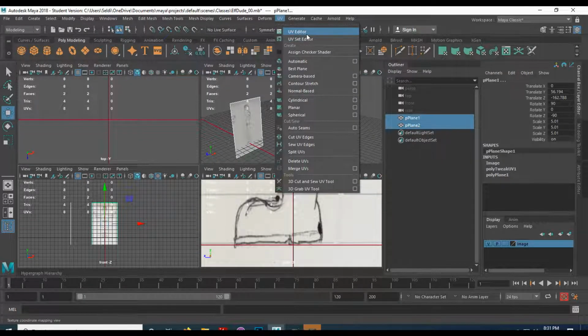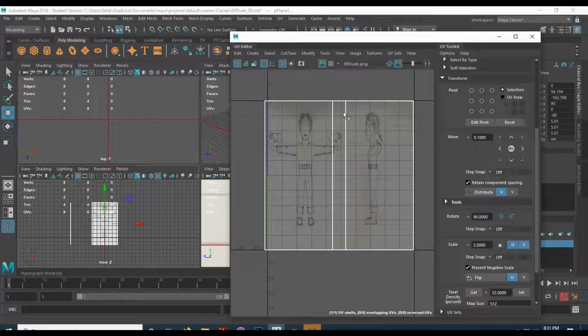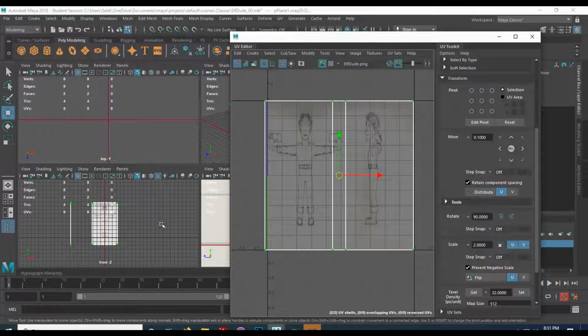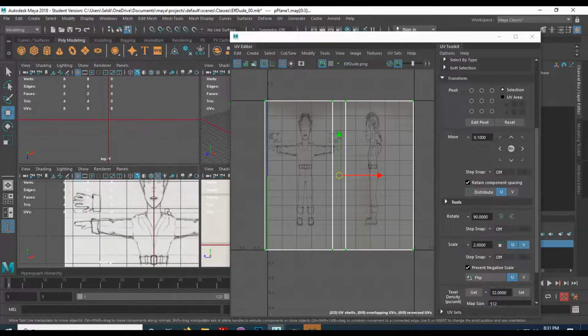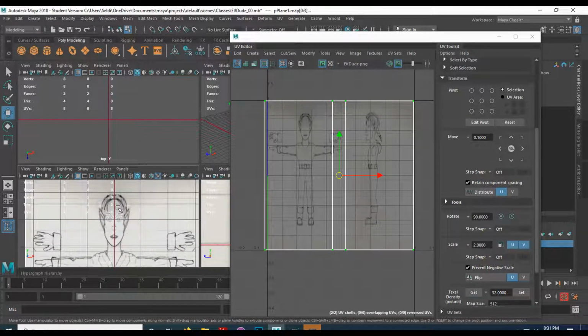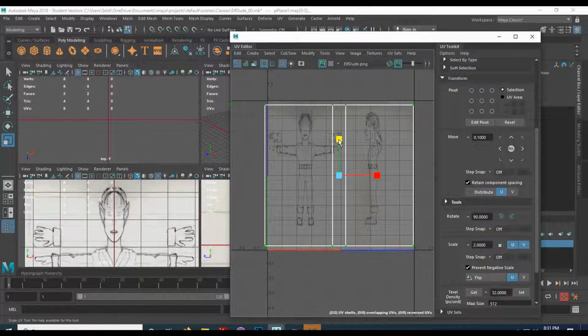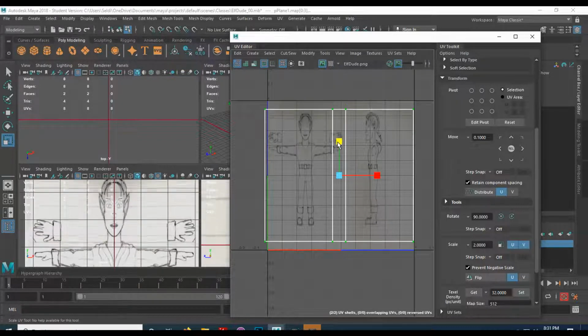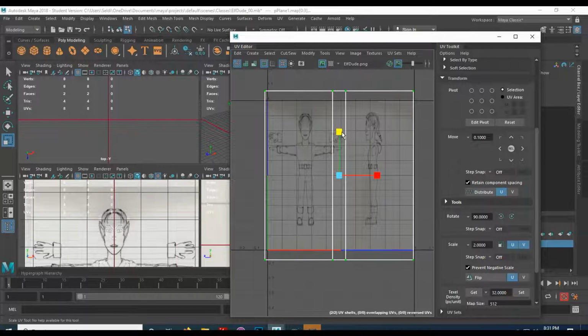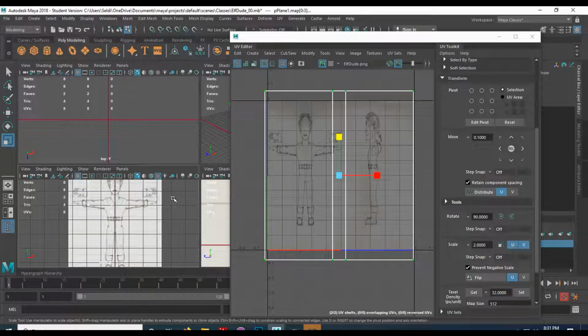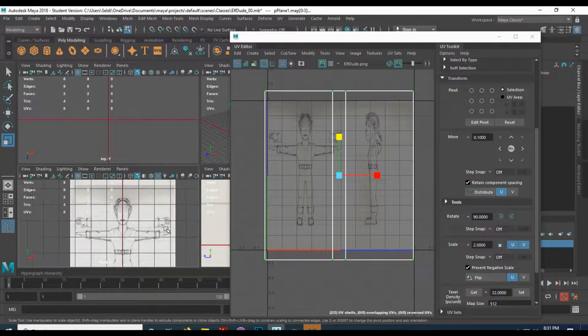So I'm going to go up to UV Editor. You can see I have both the UV shells here. I'm going to select both of them. So UVs, grab them both. And I'm going to position myself so I can see what I'm doing. I'm just going to grab my scale tool and scale it down. So this top scaler, scale it down. And you can see as I do this, I can stretch or skew. And I want to make it so that he looks kind of natural here.